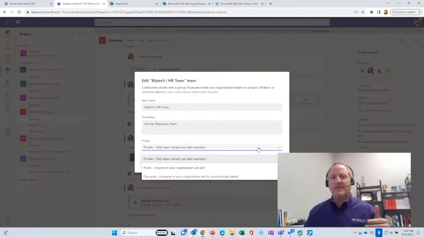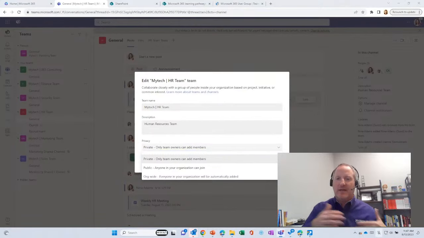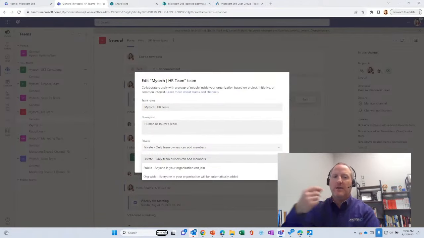And then all of a sudden, people that weren't on the HR team were members of the team. It's because they had the team set to public, if you notice that, where anyone in your organization can join, versus having to be private where you have to be added in. So it was a simple change. You didn't have to delete the team and restart or recreate the team like you'd have to do with a channel. You could actually go here and just change the team from public to private.